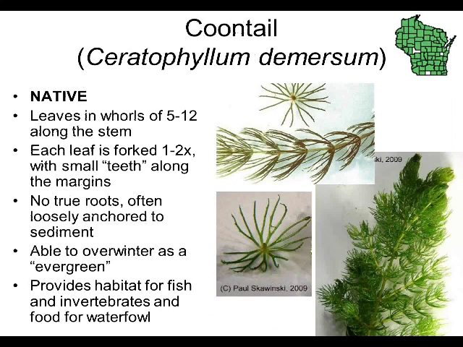Another plant that's, once again, very common and can be problematic in certain lakes is a plant known as coontail. Coontail are long, bushy-like plants that have a central stem, and each of the leaves fork about 2 to 3 times. You can look at them like a wishbone, like you would have from your turkey. And each fork has little tiny teeth on the end of it as well. And this plant actually doesn't have true roots.